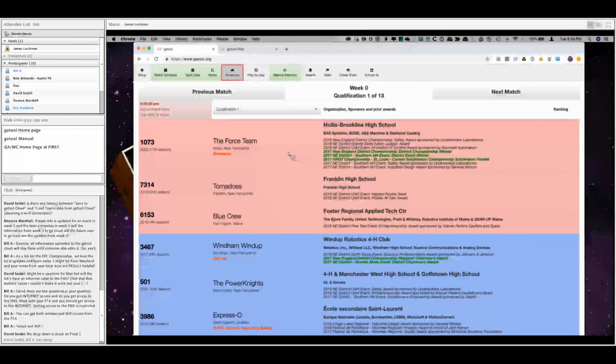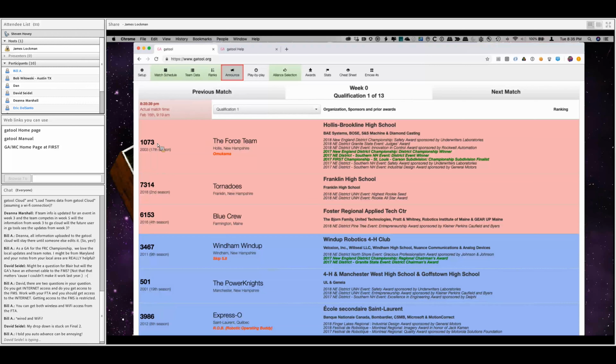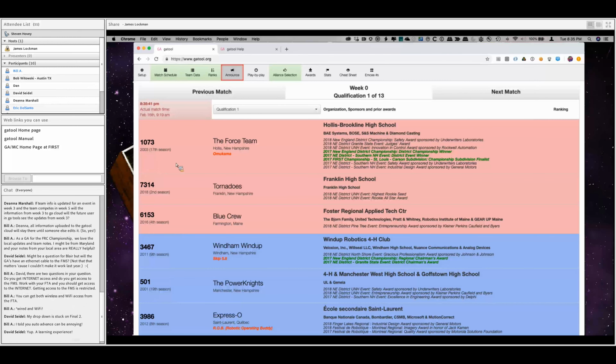What have we got? So let's pretend that we're announcing something and we have an MC out there, and the MC says, on the Red Alliance, starting out, team 1073. Now we have to decide what to say. You have a lot of stuff that you can say.